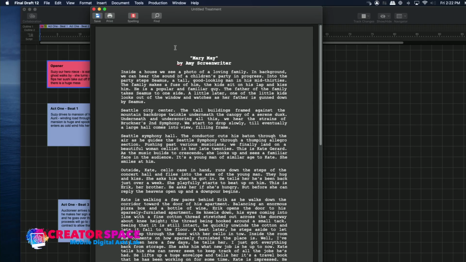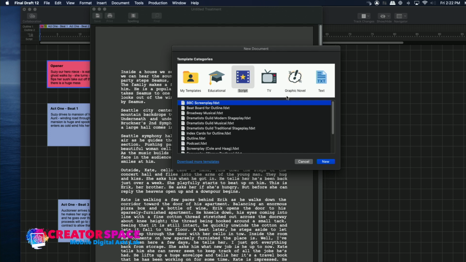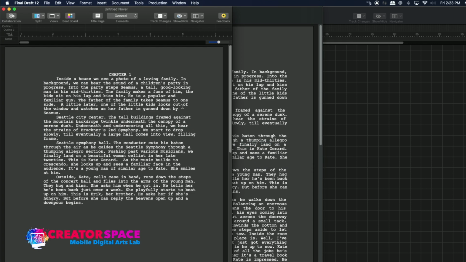So that's kind of in the past, that's how I found it would always work. But why not just go into the text mode, open up the treatment. What else can we do in the template? So under the text mode again, we can go to a novel.